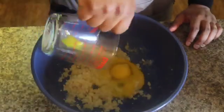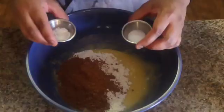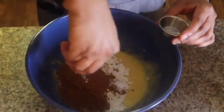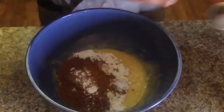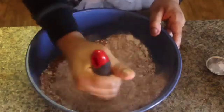Add 2 eggs, 1 cup of flour, 1/3 cup of unsweetened cocoa powder, 1/2 teaspoon of baking powder, and 1/2 teaspoon of salt, and then mix everything in.